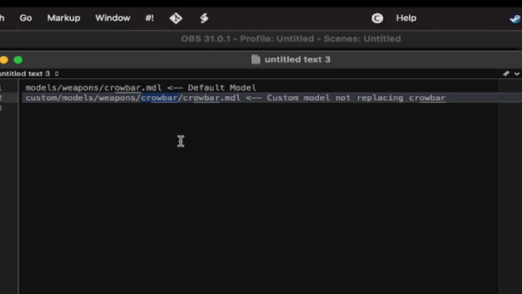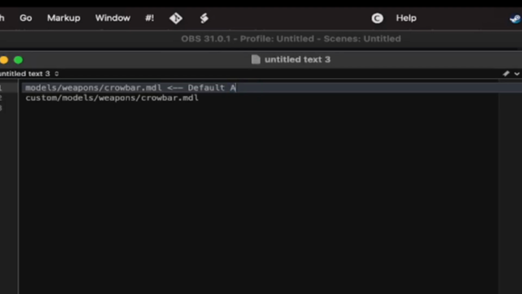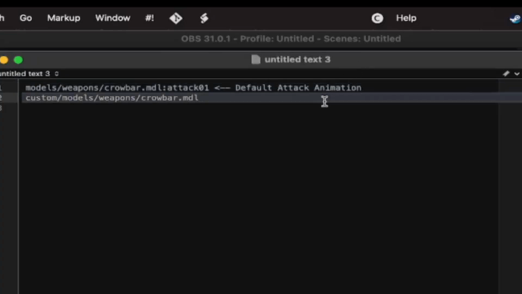Same with animations. So this is a default attack animation right here, and then custom model replaces crowbar and animation.